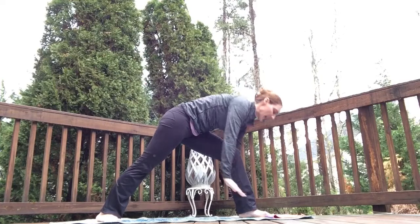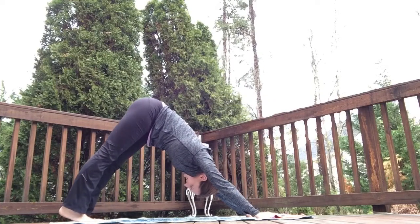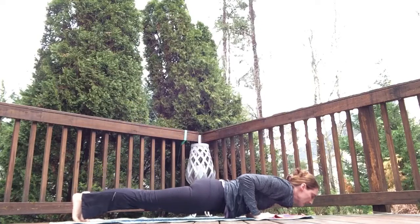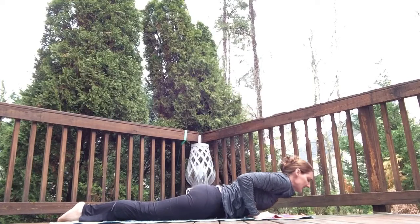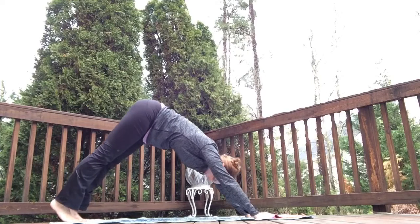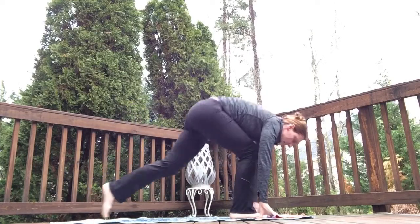Exhale, hands find the mat. Step back into downward facing dog and move through your vinyasa flow. Inhaling, lift to cobra. Exhale, release. Press back, all fours or down dog. Step or walk to the top of the mat.